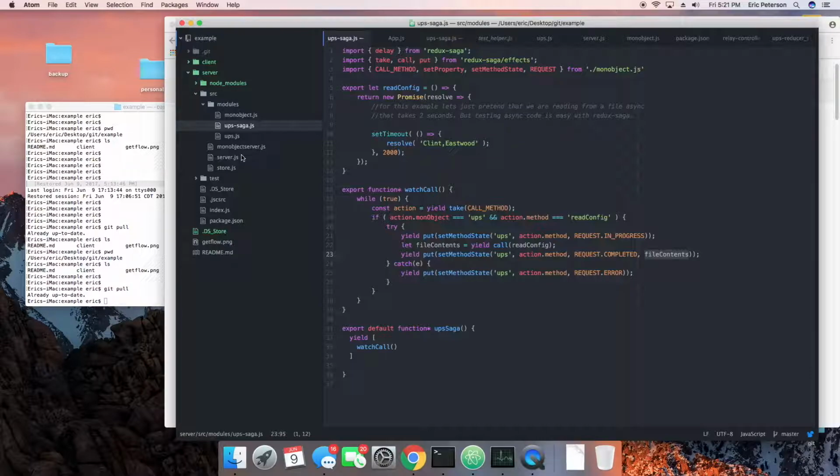Your disk could fail, or a network request could fail. That pretty much means it's not pure. Stuff like that is what Redux Saga is for.